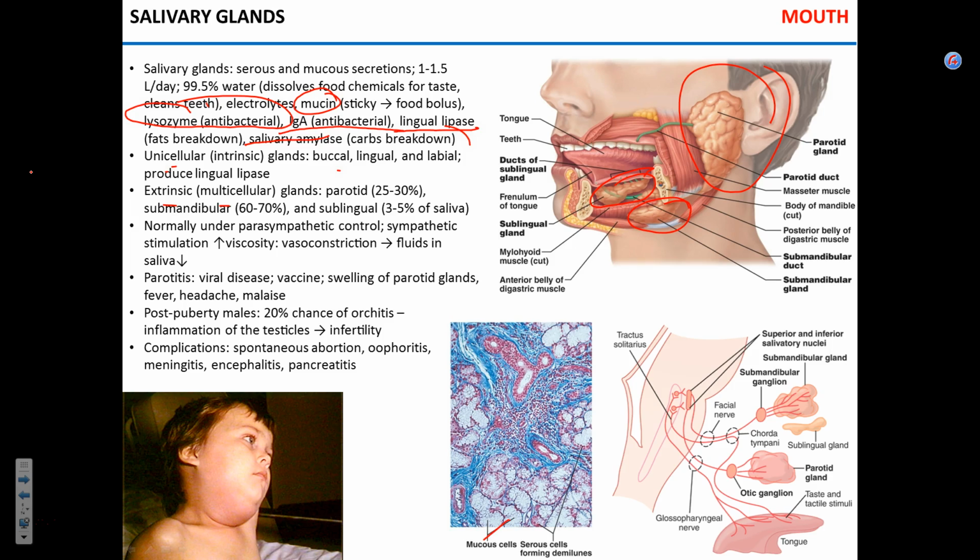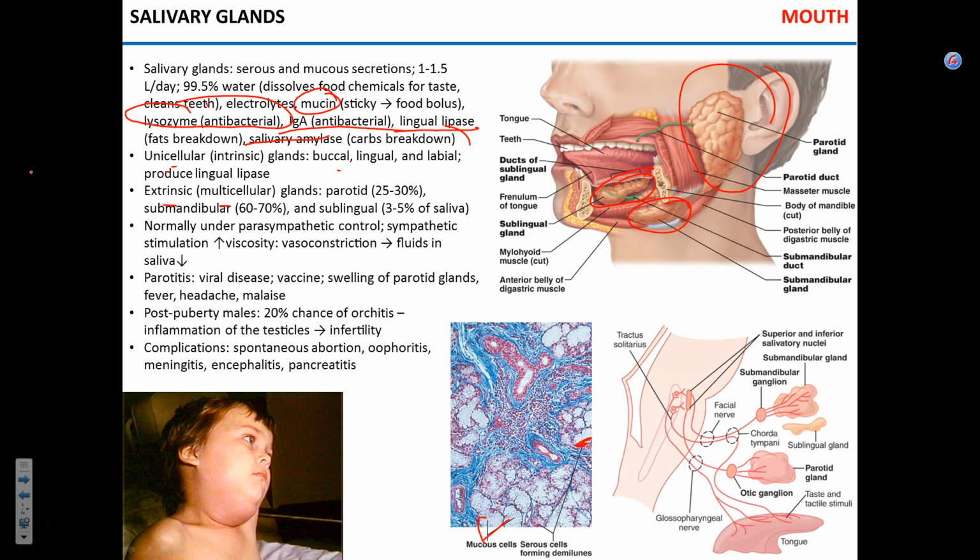Here you can see mucous cells and you can see serous cells. So mucous cells produce mucin, serous cells release water. They pretty much separate cells of the blood and proteins of the blood from water. Does that make sense? So you have a production of saliva and it's regulated by the parasympathetic nervous system. Normally it is under parasympathetic control. So when you eat something, remember rest and digest. That's your parasympathetic. When you digest, you produce a lot of saliva. Okay?